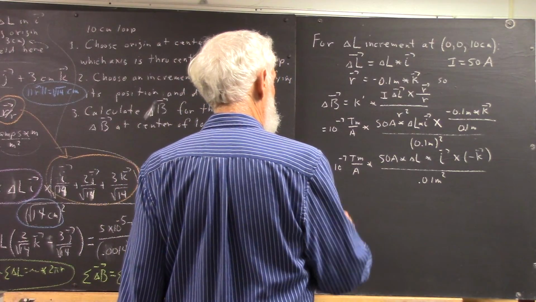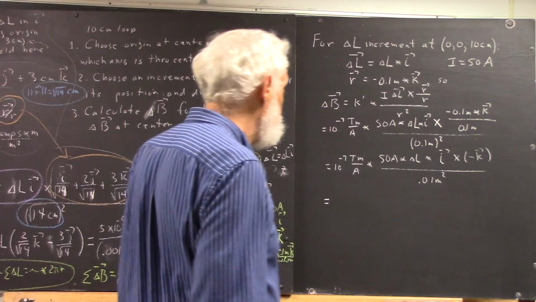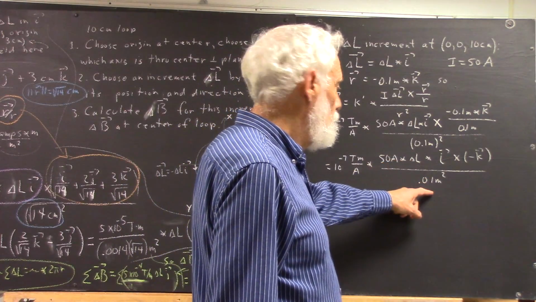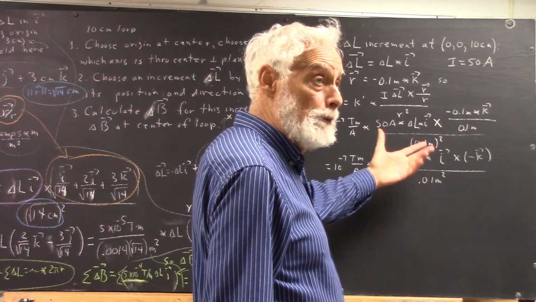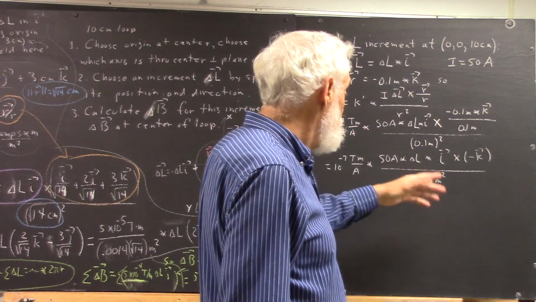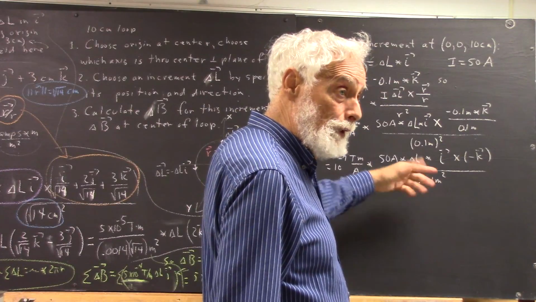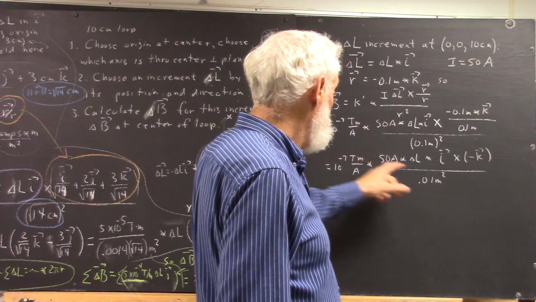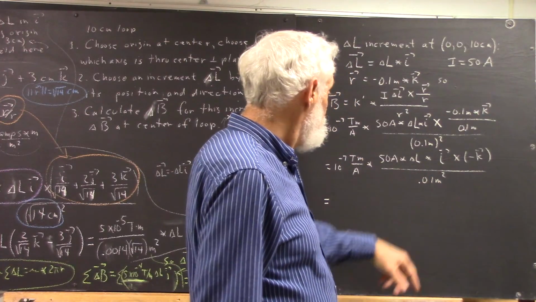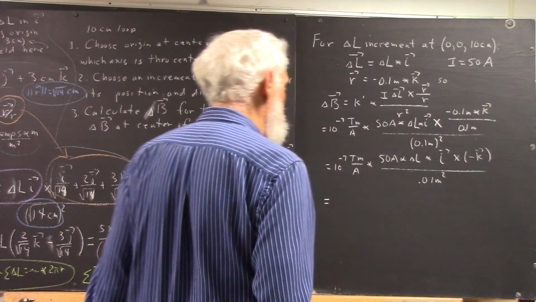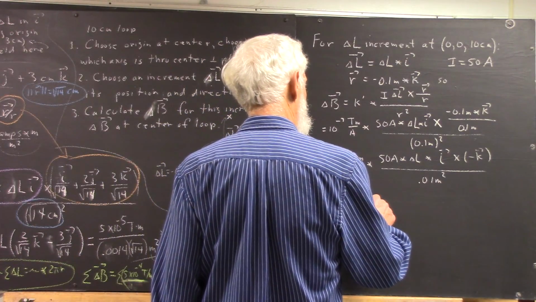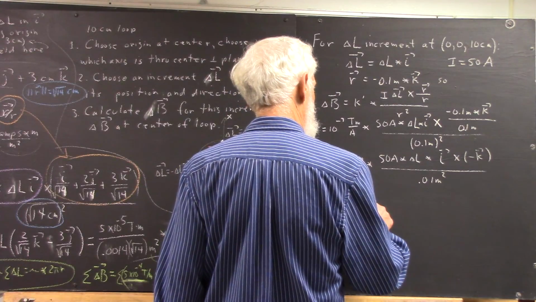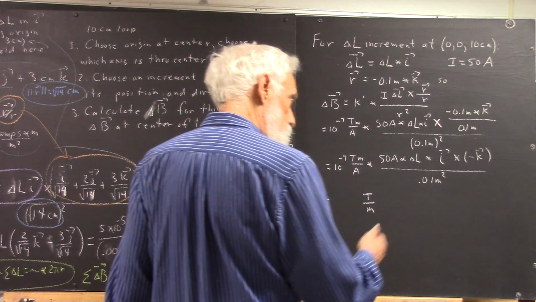So now what do we get? Our units, we're going to have units of delta L over meter squared. Now delta L is going to ultimately probably be in meters, but we don't have units on our delta L. That's part of our delta L quantity. So we're going to have meter over meter squared, and we're going to have amps over amps. So we're going to have units of, I'll write it this way, Tesla over meters, okay?